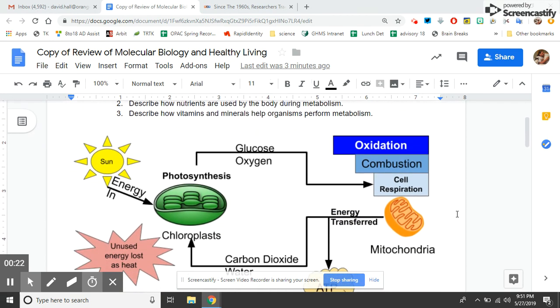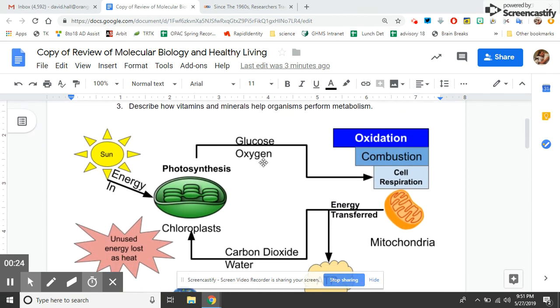So first, we have the cycle, it seems here. The sun comes, brings energy to plants, to the chloroplast. This allows photosynthesis to happen only when carbon dioxide and water are present. Carbon dioxide from the air, water through the roots, comes to create photosynthesis. The products of photosynthesis are glucose and oxygen.